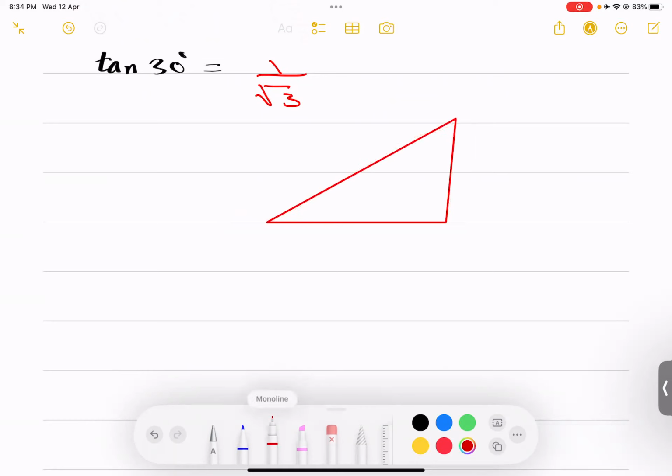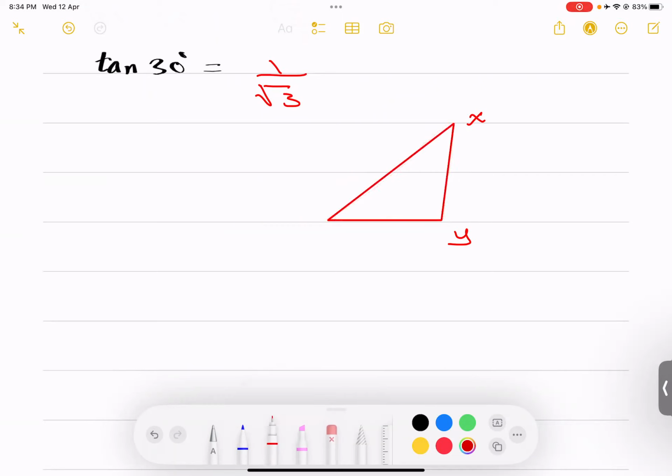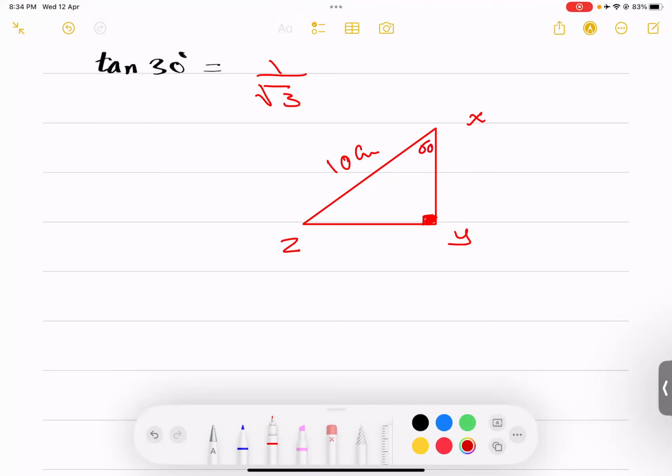And this one is obviously clear that we have x, y. I'm not quite sure if that is right or not, so let me try to draw another one. Yeah, okay, this one seems right. So he told me this part seems like 10 centimeter, okay? And he told me that this angle is gonna be 60.